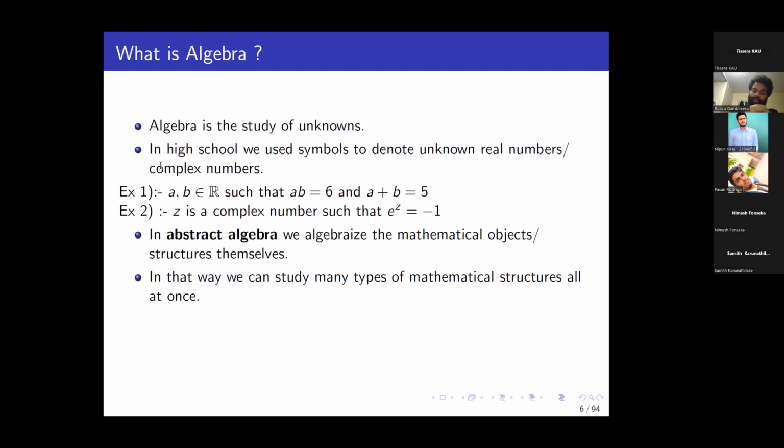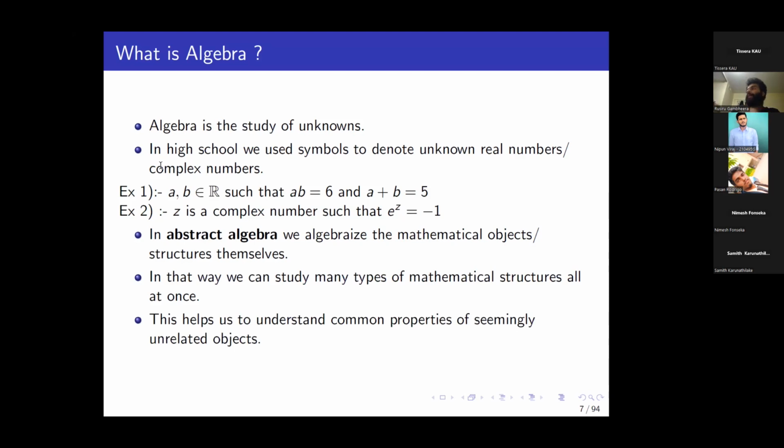All right. So in that way, we don't have to study each of those mathematical structures separately. To a certain extent, we can look at their common properties and make an object out of those common properties and study that common property. In that way, we do things much more efficiently. I think that's a good way of division of labor in the mathematical community. I think it's proven to work.